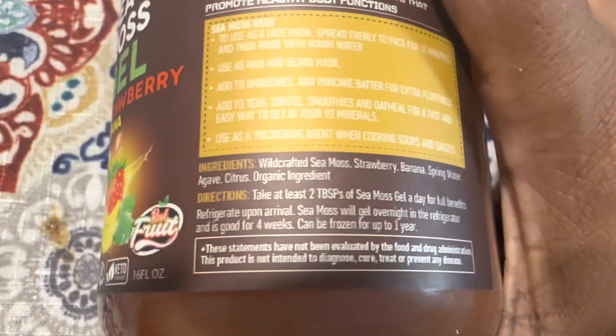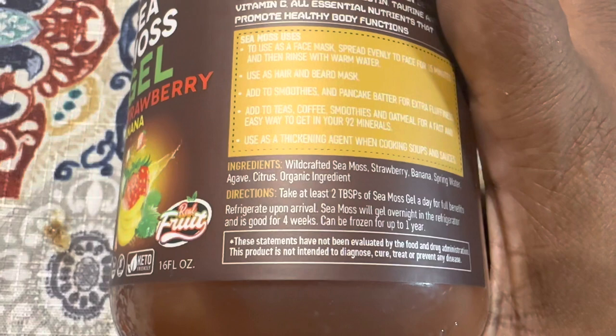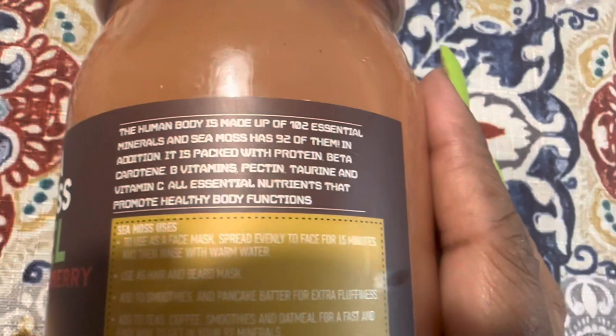Refrigerate upon arrival. Sea moss will gel overnight in the refrigerator and is good for 4 weeks. Okay, can be frozen for up to 1 year. Hey, you know what? That's what we're gonna do. We're gonna put it in the refrigerator and hope these last for four weeks.